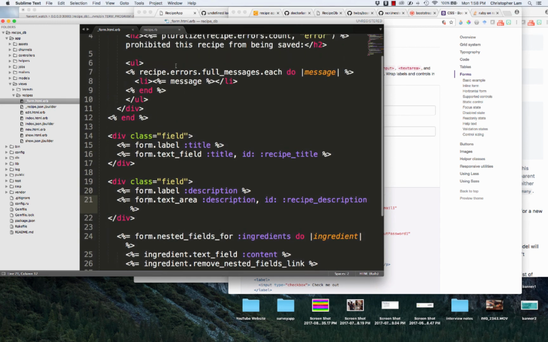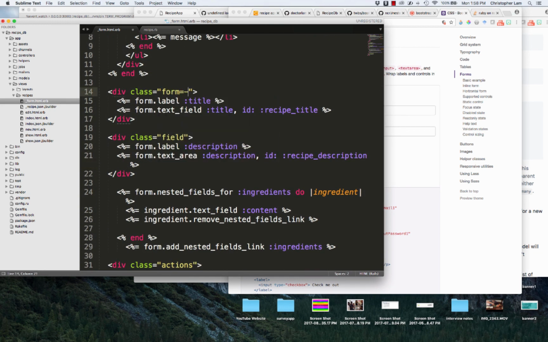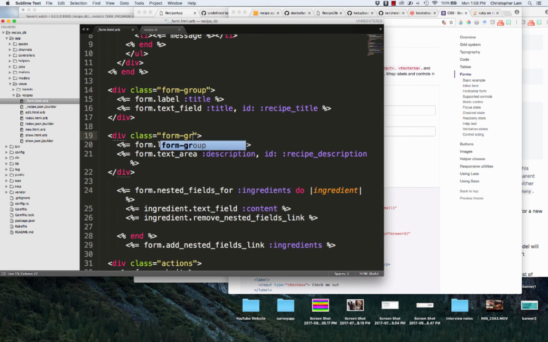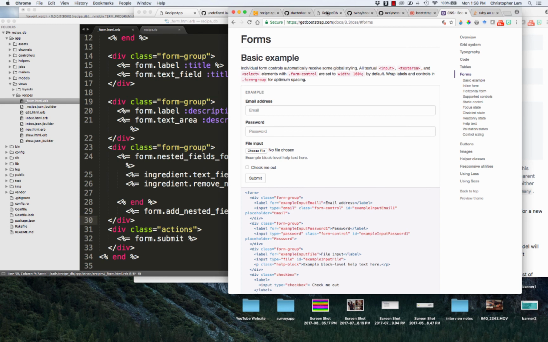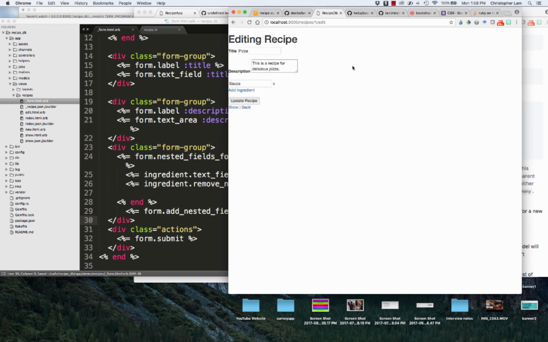So instead of div class field, we can change these to div class form-group. I'll create a div around our ingredients. So that should help with spacing a little bit.